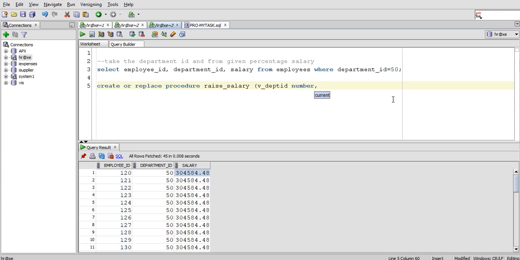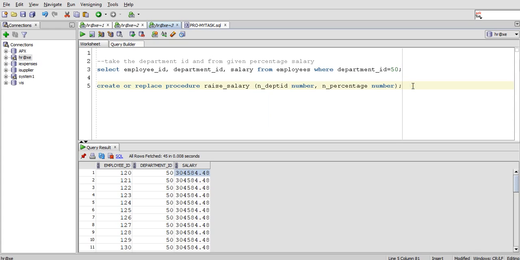Our second parameter will be the percentage. This is a percent, and it is also a number type. Instead of v, we give n for number.